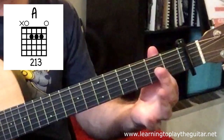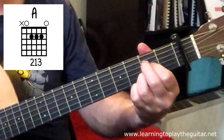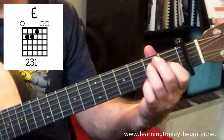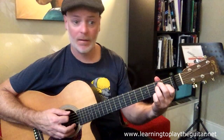And you can do A a few ways. I like to do it with my first finger in the middle, one above, one below, because then it makes it easy to get back to E. I just slide that first finger back and a pair up, and that will go backwards and forwards nice and easy like that.